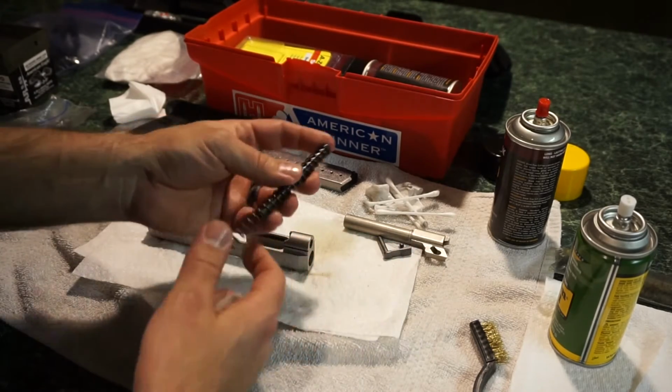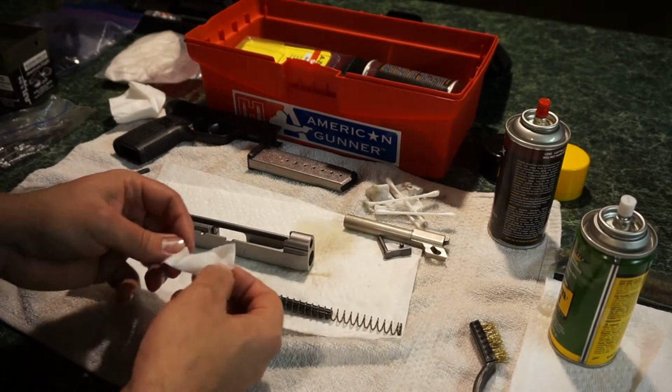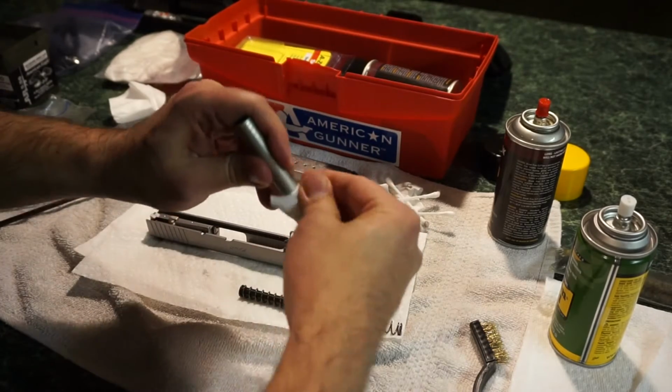Hopefully it doesn't matter which side I take here. I don't think it really does. Okay, and it goes this way. Okay, and then what you want to do is go ahead and just take your barrel and give it one more final little wipe down of oil so all the surfaces have a light coating on them.